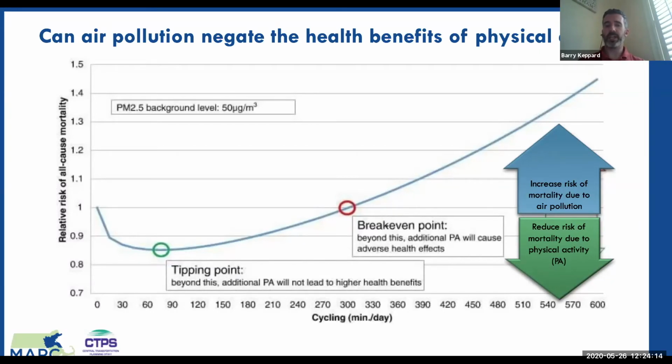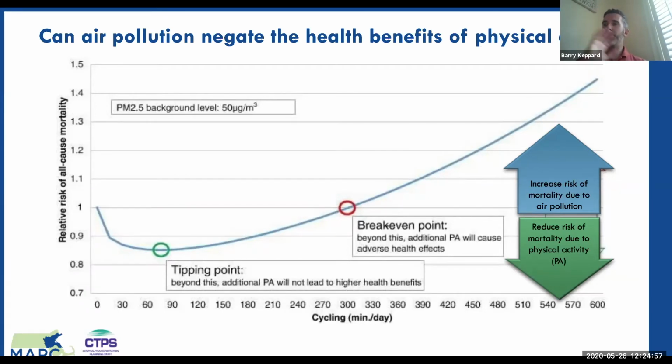And you can see there when it gets to that tipping point, which is around 90 minutes or so, even in an area where you have a background of air pollution as indicated there, 50 milligrams per cubic meter, even in that particular scenario, getting all the way up to close to 90 minutes a day of physical activity by cycling, which is a higher respiratory event, gets you greater and greater health benefits. After the tipping point, you level off in terms of those benefits. And then you really need to go all the way up to about 330 minutes a day under that background condition before you would see physical activity in that place of pollution actually resulting in worse health outcomes. That's your break-even point, where the physical activity doesn't do any additional help for you.